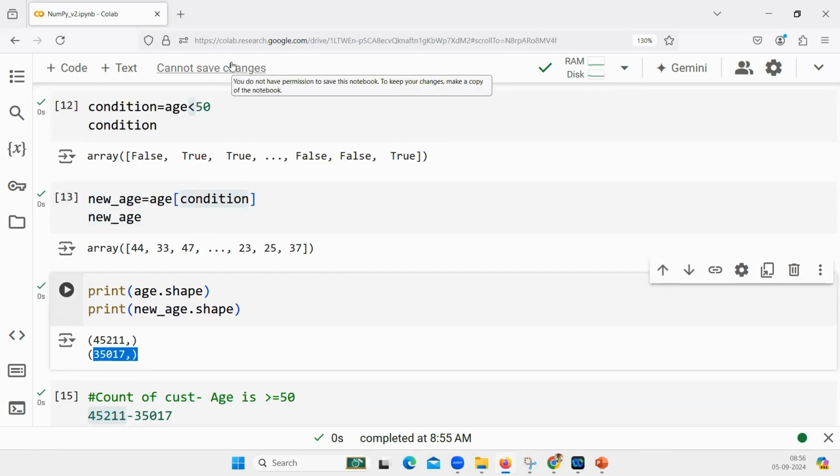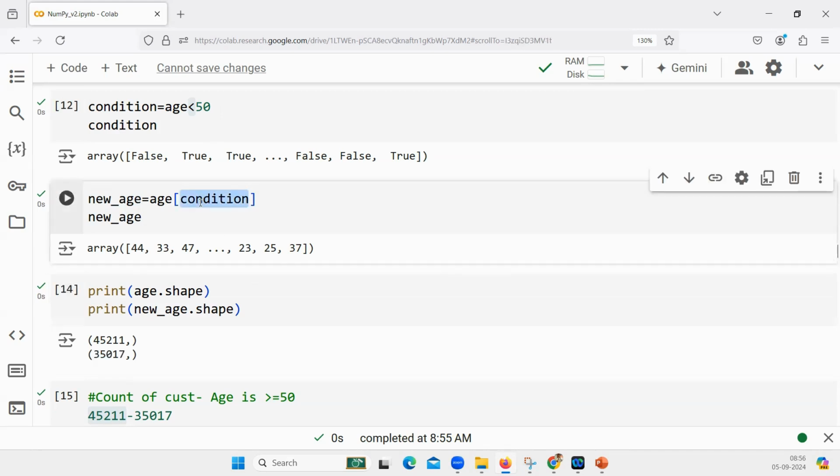So how Python is validating, we do not need the false condition, because in the first condition, we are seeing false and true, and in the second condition, we are seeing only true. So basically, even though it says condition, internally it is similar to age less than 50, isn't it? So when you say age less than 50, whenever you give this kind of setup in an array, okay?